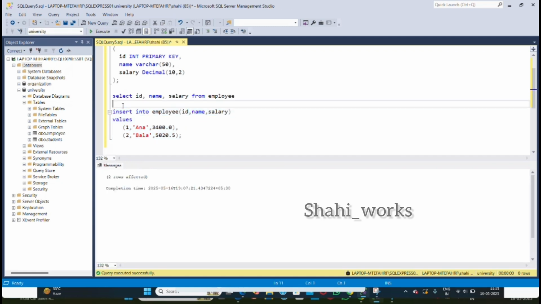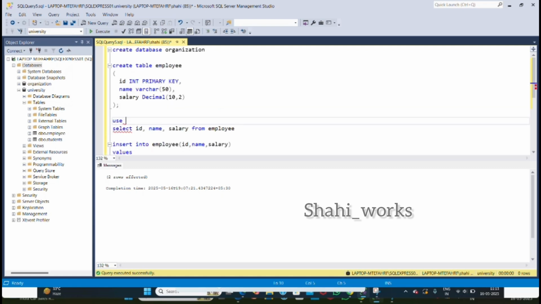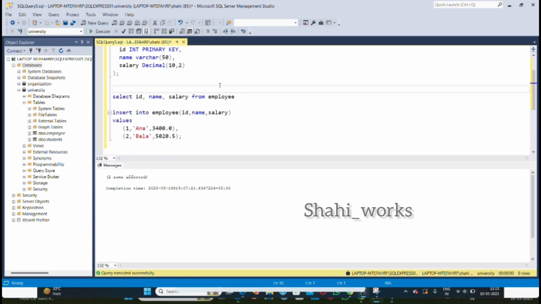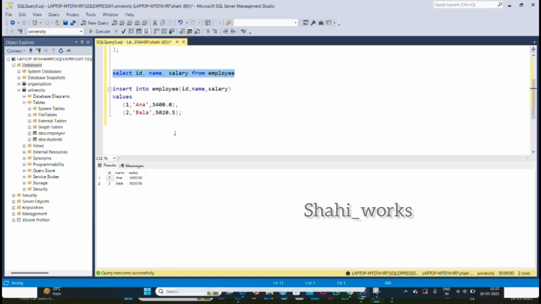Now you can see one row is affected, because you have to start selecting from your select id name. From the title you have to select, so your highlight should start from the select condition. So I'm selecting from select id name, the title of your page, and I'm executing it. Or else you can select only your id name.